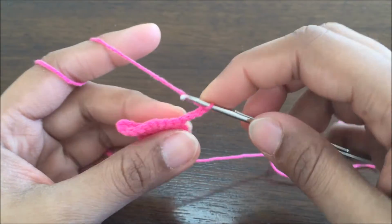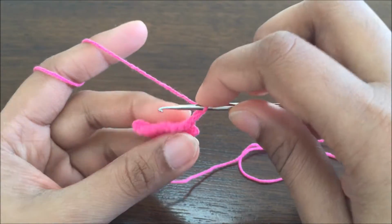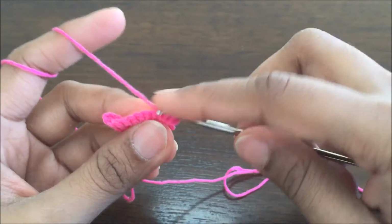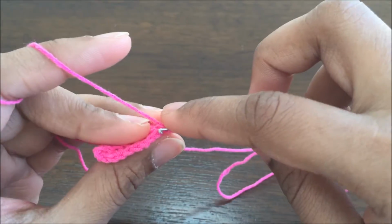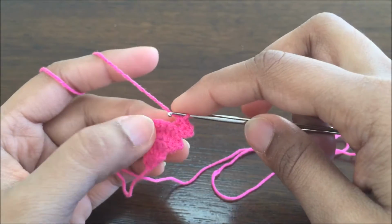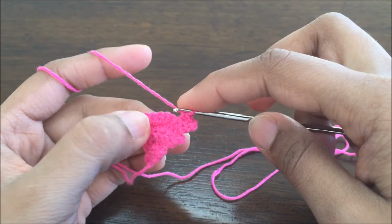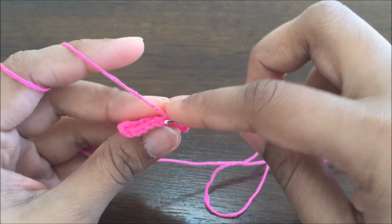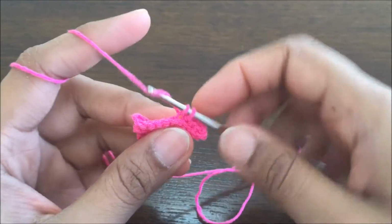Now in this row I am going to do 2 single crochets in the middle. I will continue doing 2 single crochets in the middle and 2 single crochets somewhere on both the sides till I reach a certain shape.